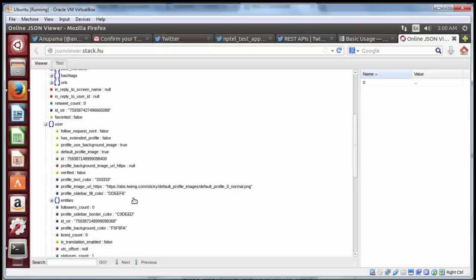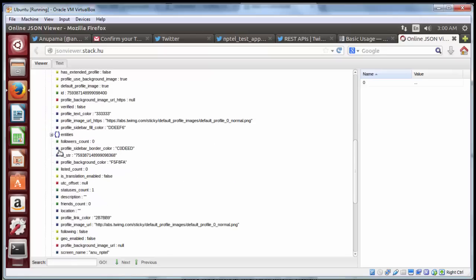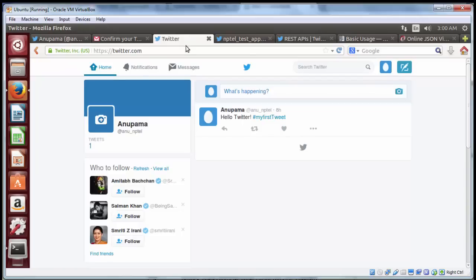You can expand the user information and find out about the user which has posted this particular tweet. You will notice that in our case, the number of followers and the number of friends is equal to 0 because we are not following anyone and we do not have any followers yet in our freshly created account.